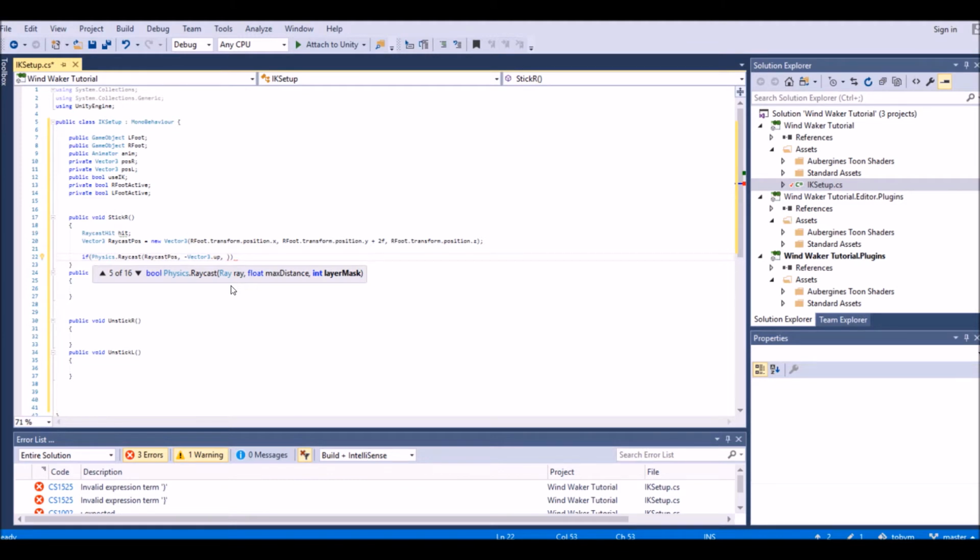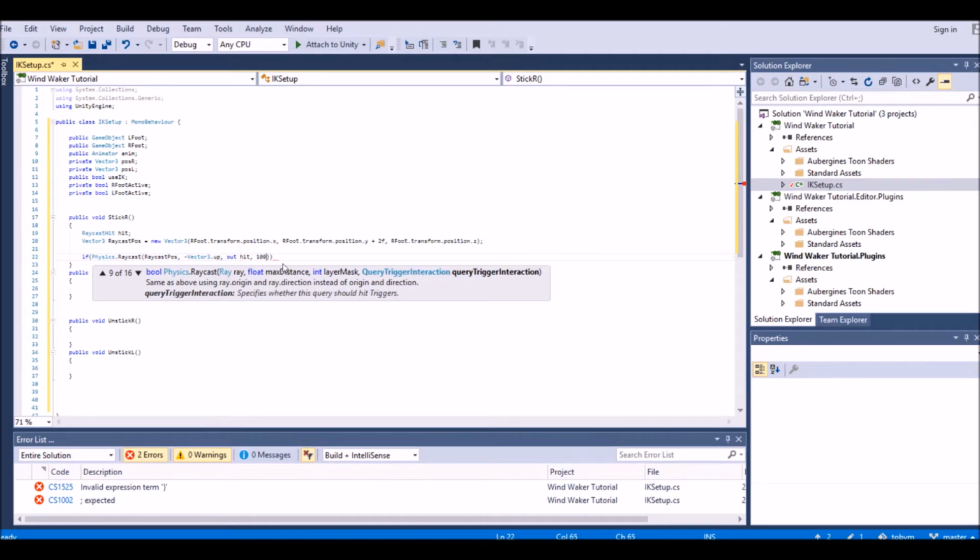And we're going to out hit. Next, we need to make the distance. So how far out are we seeing? And you could put something like 100 here, or you could use something like 5. It really doesn't matter. And if you guys don't even want to put anything there, you don't have to. But we're just going to say around 100.